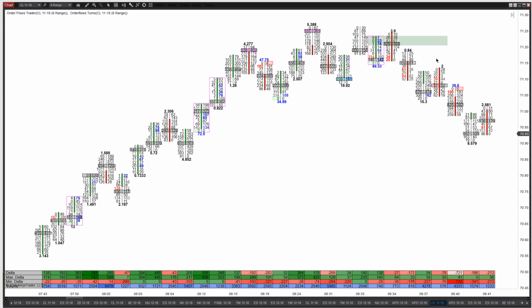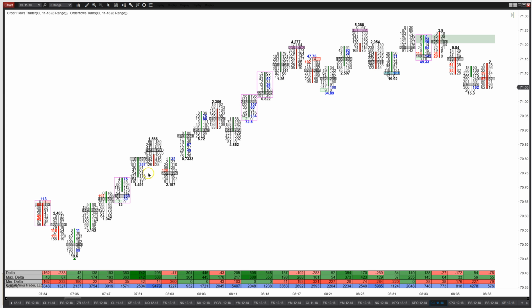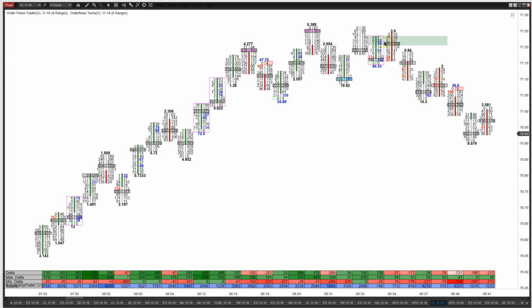In the past, you used to say it's the retail people that finally got to the phone and placed their orders with their broker to get long, and that's the cause of the stacked imbalance. But probably not in this case. It's not a very deep, rich stacked imbalance. On the way up, you have near stacked imbalances, a lot of bars with three imbalances in them, and then you get the stacked imbalance.